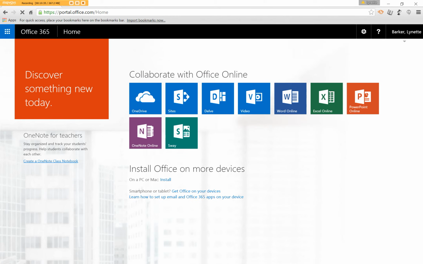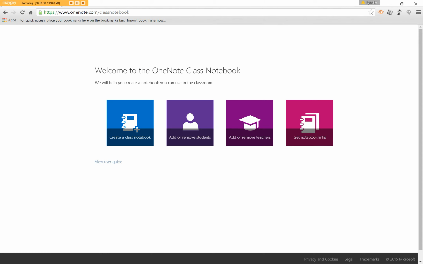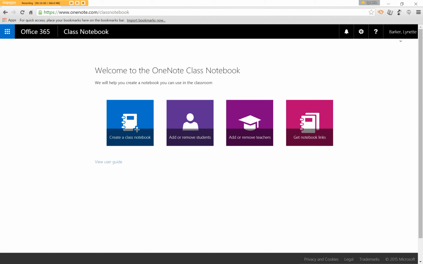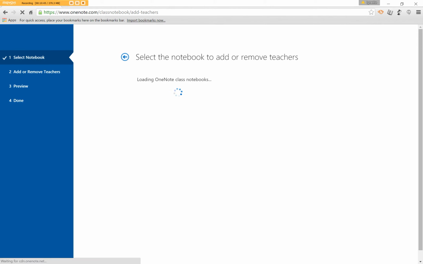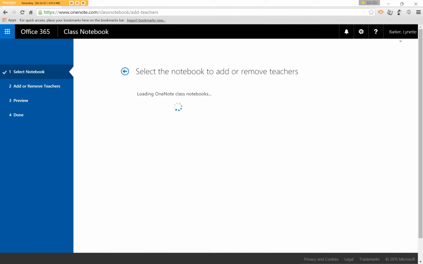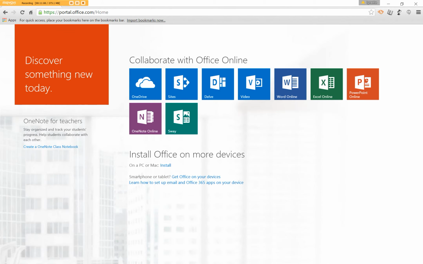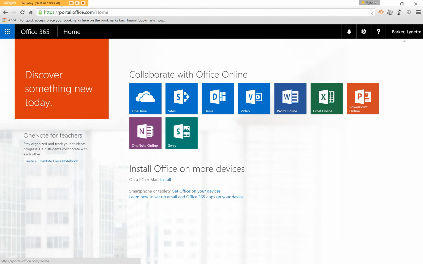Go back into the Creator, wherever that link may be, and you'll notice here the options to add or remove students, add or remove teachers, and you simply go through and follow the prompts. You can see there's a couple I've made, so it's saying which one did I want to adjust.